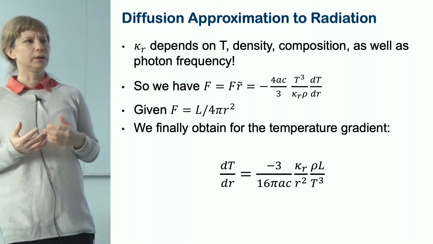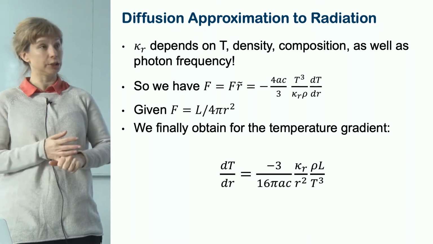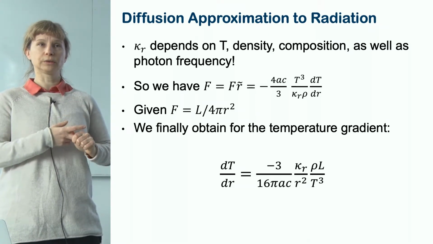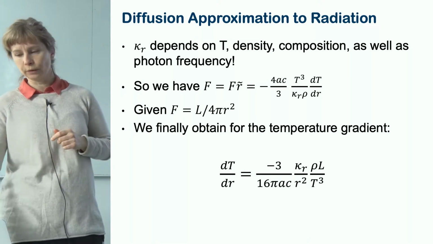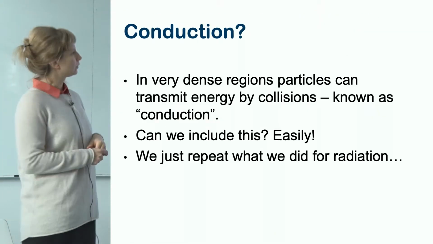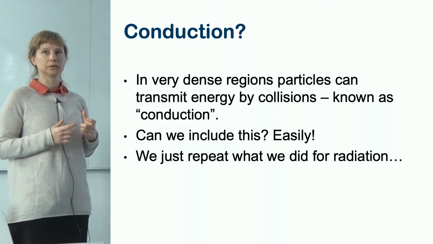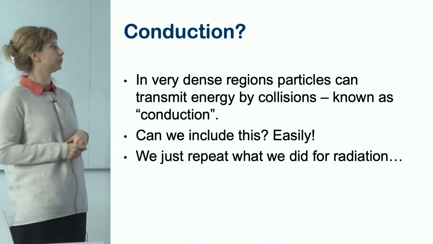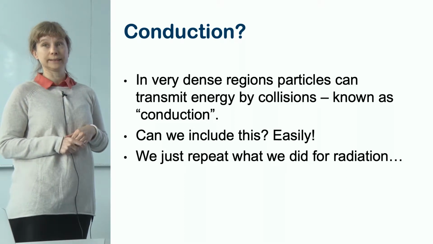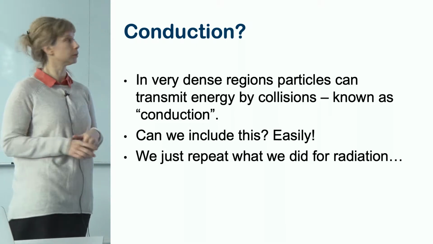Of course, I did ask you about what other sorts of mechanisms can transport energy, and we have radiation, conduction, and there's also convection. We'll get to convection later. But first of all, what about conduction? It's not so important for stars, but there are some phases of stellar evolution where we have to consider the transport of energy by conduction. This is especially applicable to really dense stellar regions, for example the interiors of white dwarfs.